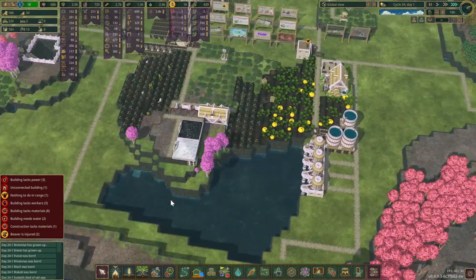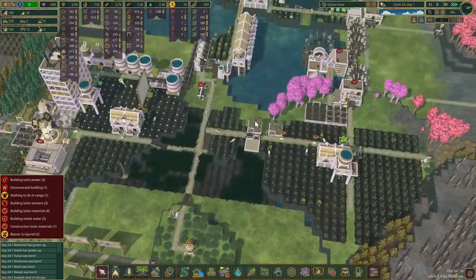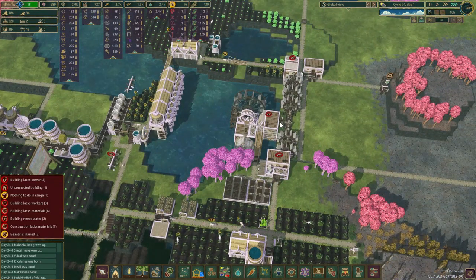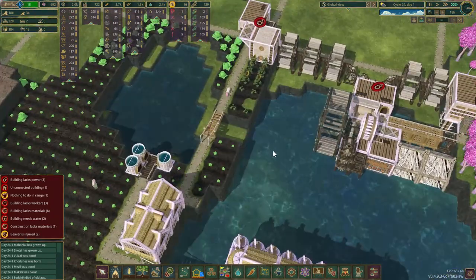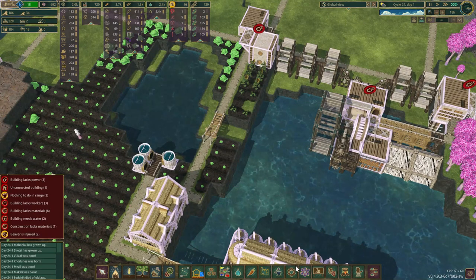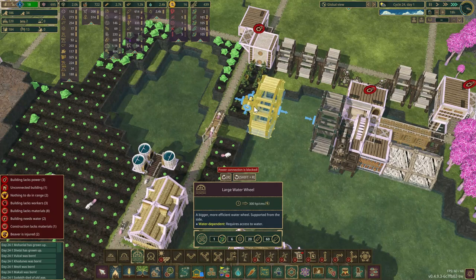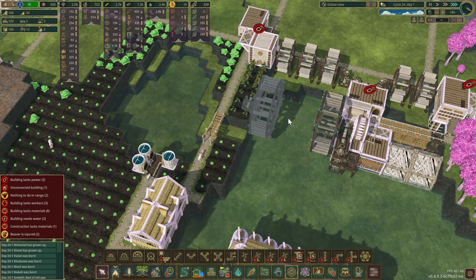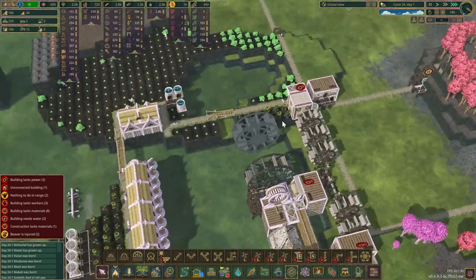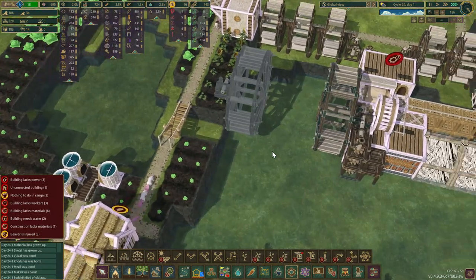Alright, well, we might not have accomplished everything I wanted to get done today. We did get some stuff. We did get these water wheels replaced, so that's good. We didn't get the power replaced yet. But we are one step closer to that. In fact, let me go ahead and put in the large water wheel right here. And then we'll probably, like I said, end up connecting these two.